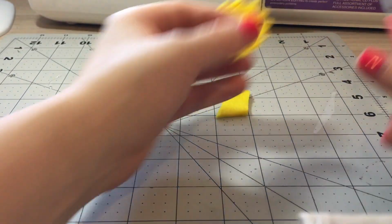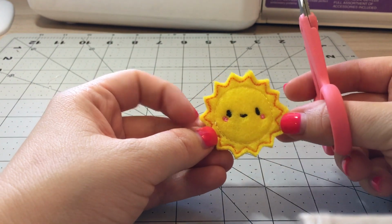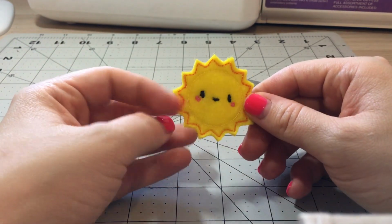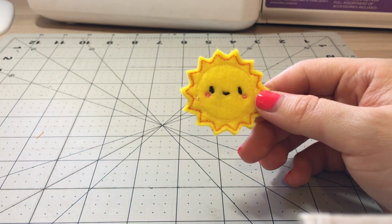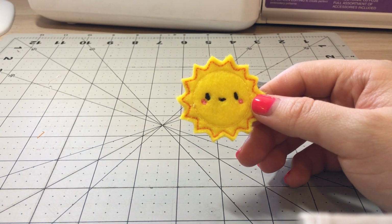Boom. And there we go. Now we have these fine little points. I'm telling you, the scissors make the difference. Make sure you got nice sharp scissors, and now our Feltie's done. It's ready for whatever project you have. You can use it in a quiet book. You can use it to make hair clips, hair bows.